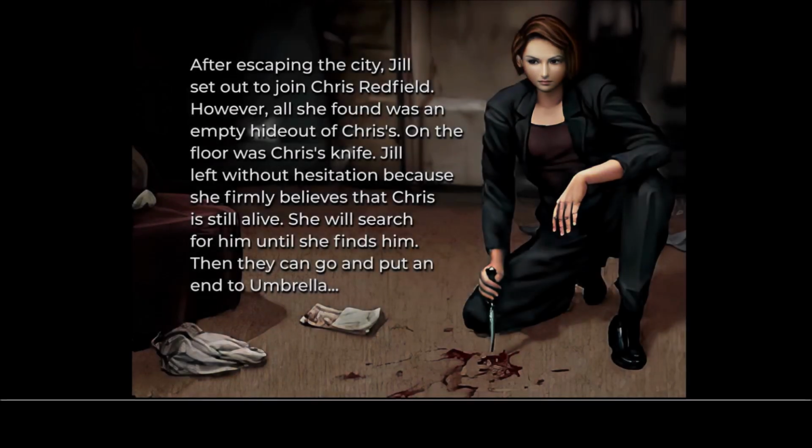I think the costume we got is the classic Stars outfit, and these were fine at the time too. The little epilogues showing you what some of the characters did. Look at this one. After escaping the city, Jill set out to join Chris' refuge. However, all she found was an empty hideout of Chris's. On the floor with Chris's knife, Jill left without hesitation because she firmly believes that Chris is still alive. She will search for him until she finds him.